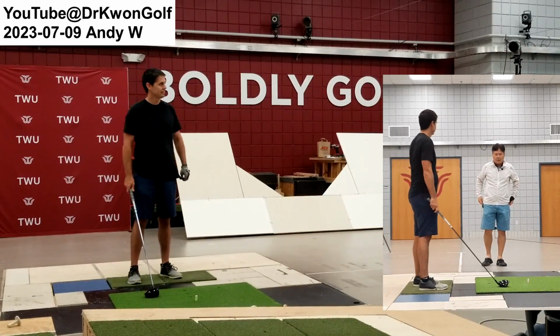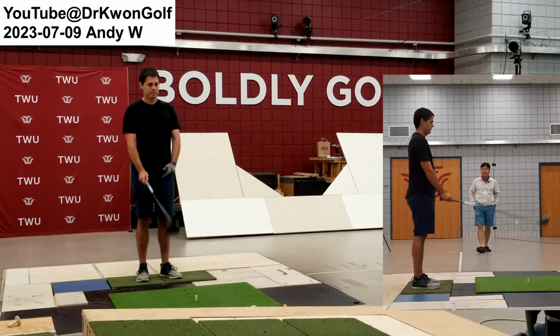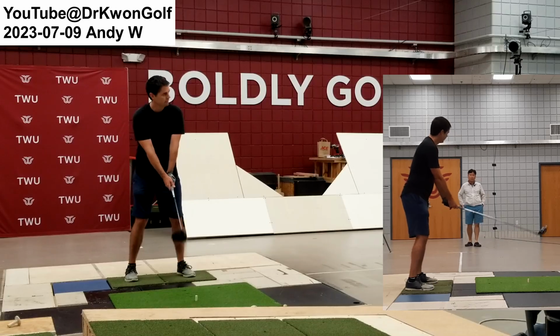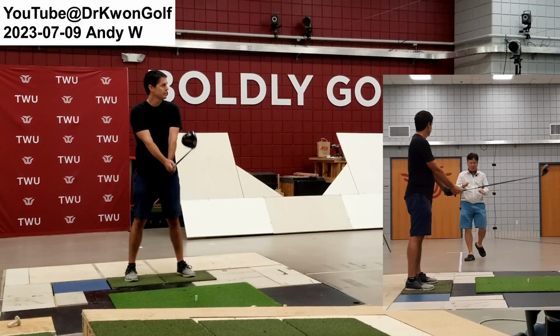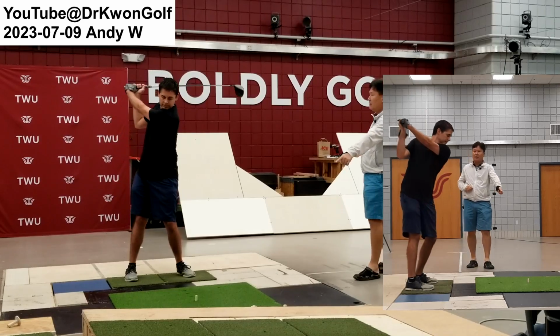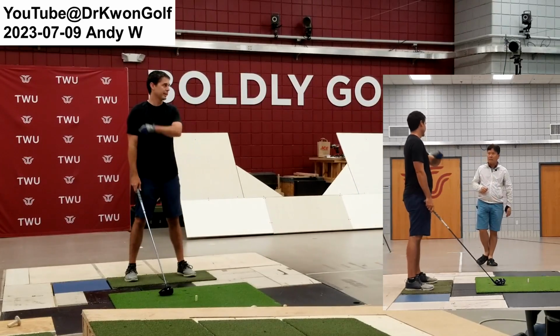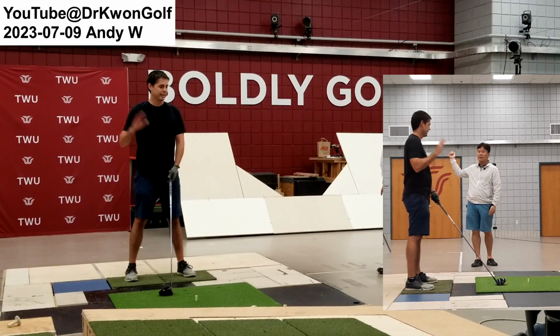So the same thing, swing the club as if you are swinging a rope or an orange whip, swing back and forth. And at this time, you have to pay attention to the club head motion. Now, the shaft is not flexible. It has a little flexibility, but compared to the orange whip and the rope, it's not flexible at all. So that means you have to use your wrist and the forearm nicely to make sure that the club head is moving along the plane you intend. It's not going to snap back.